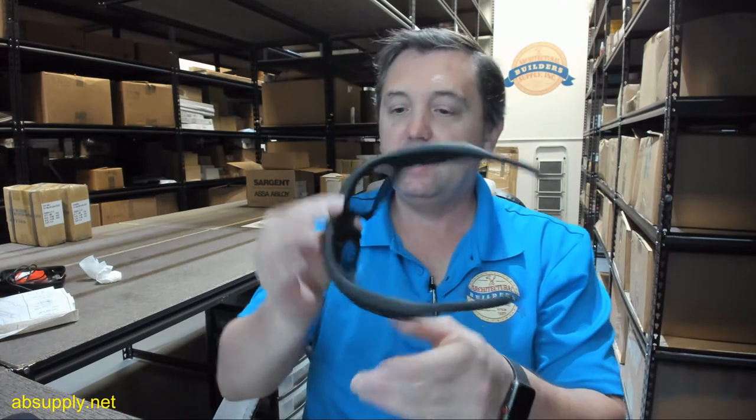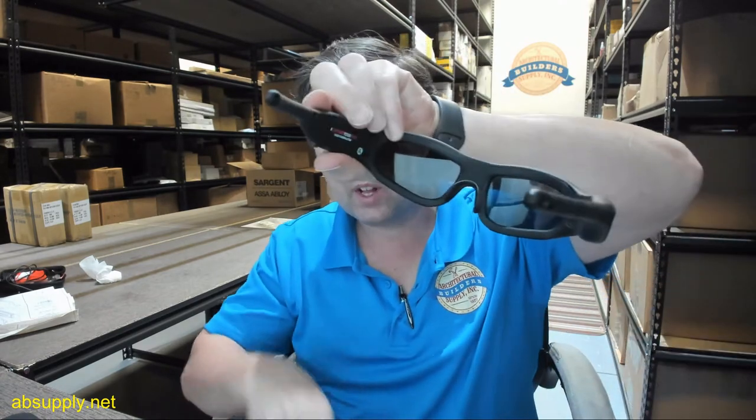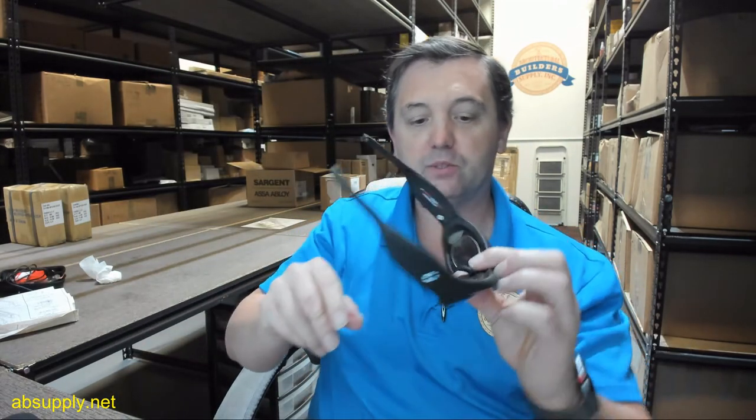And then I thought, I've got this old pair of cheaters — reading glasses. So what I did was, I've got several of them, and I found a set that would literally fit inside the width of the glasses. And you can see what I did. I cut off the arms, I cut off the nose rests. These were old, probably my first ones ever, when they were just 1.0 or 1.5. And I filed down where I had cut everything so it doesn't scratch the inside of the glasses, and I'll just plop those in there. When I put these on, I don't lose the position of my cheaters in there at all, because they fit perfectly.